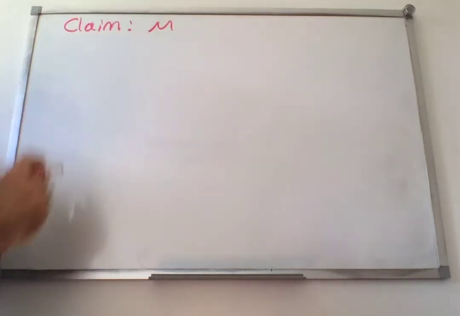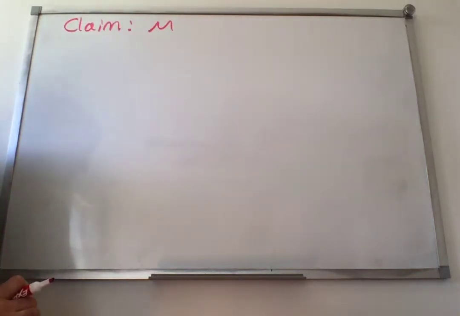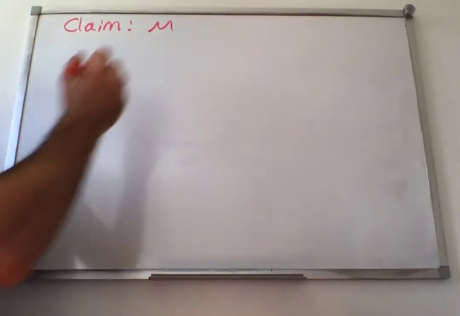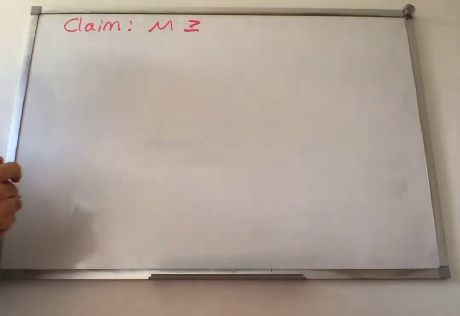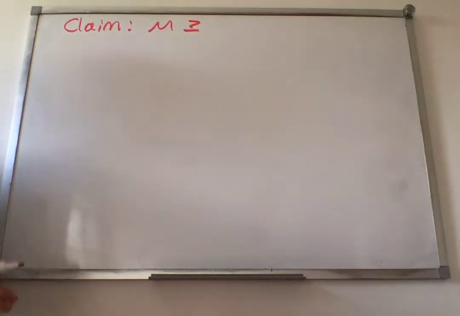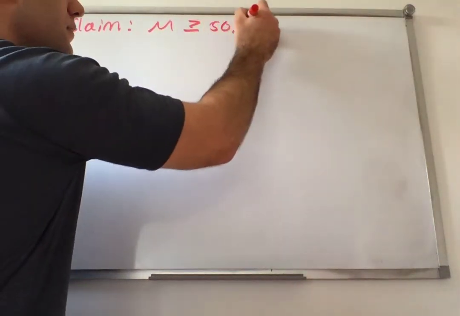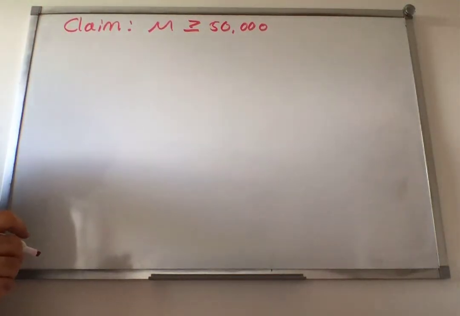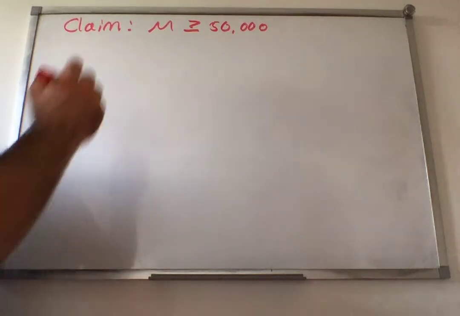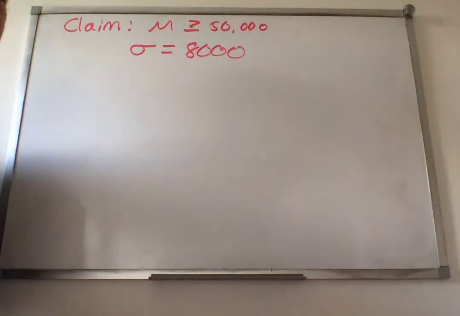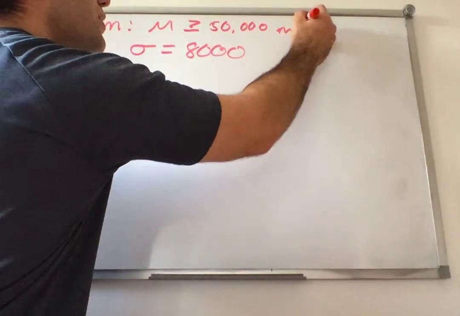that the average mileage is at least 50,000. At least has an equal to sign because I could be at 50,000 or it could be greater than. At least 50,000 is the smallest. Okay, now it says from past studies of this tire, the standard deviation is known to be 8,000. So they told us the population standard deviation is 8,000 miles. Put units.